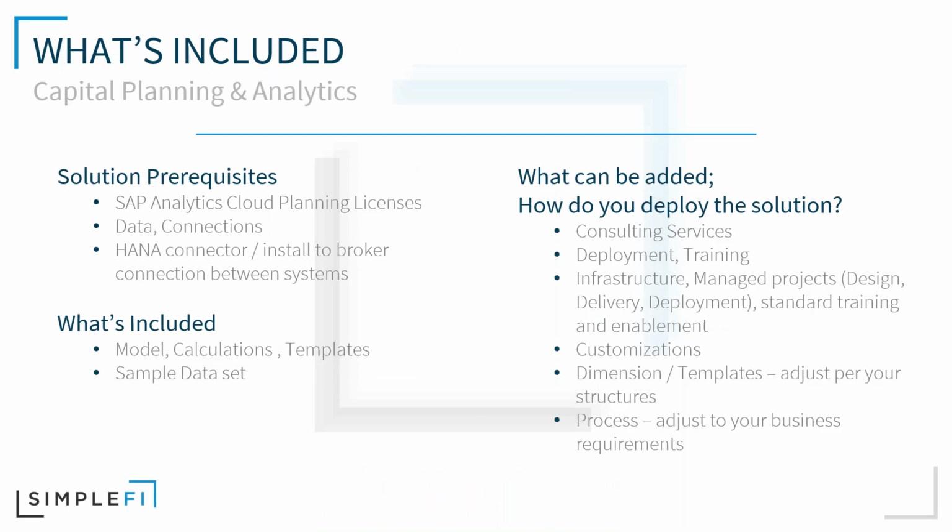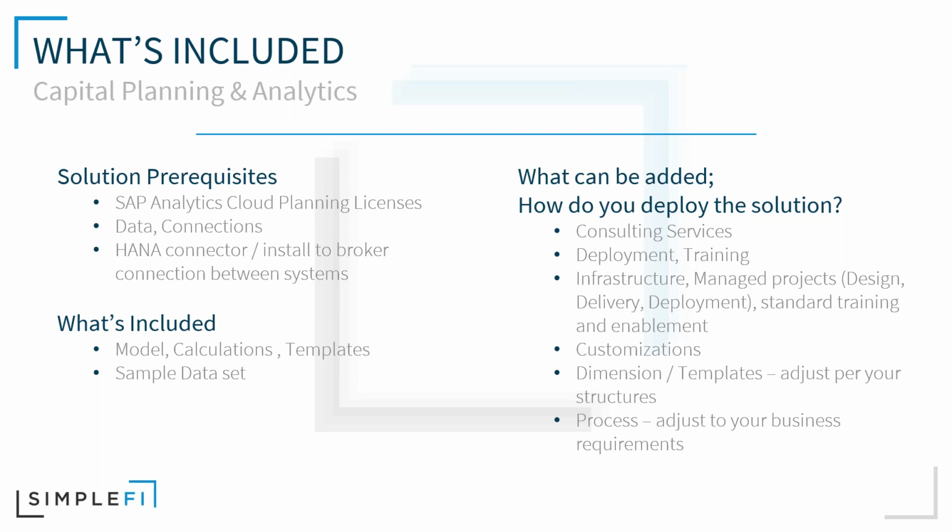Okay, so just kind of what's included: our models, our connectors. Some of this depends on if you already have an SAC instance installed. If you do not, there would be additional time required to set that up, get the licenses, and establish the connections to source systems. If you're doing that, however, we are able to connect to Excel, flat files, what have you. And then we can add additional on top of our solution.